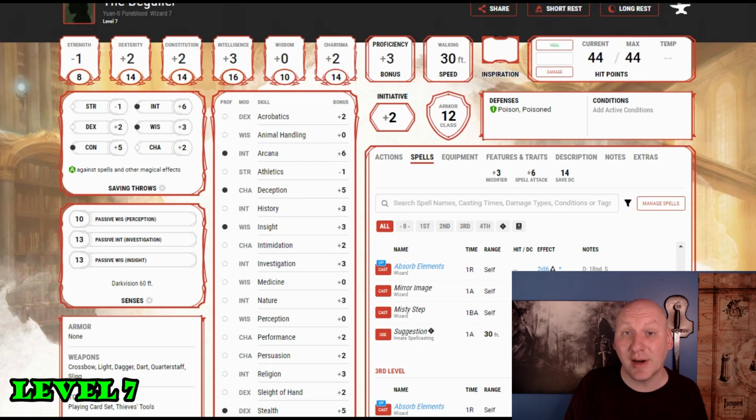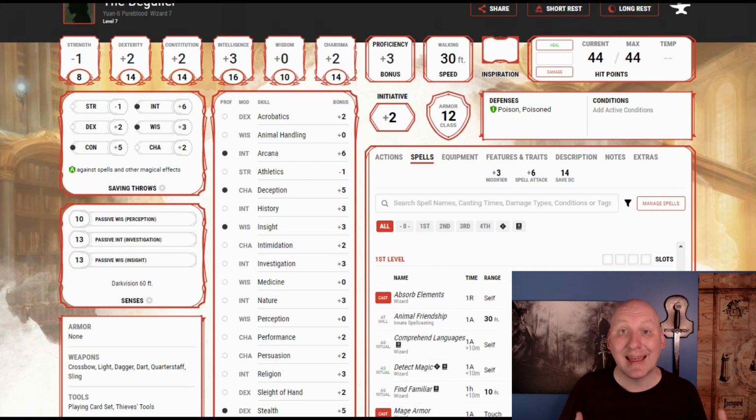Now, this character has Suggestion as well. Remember that Suggestion is based on my charisma, not on my intelligence, which means that the saving throw is a little bit easier. So I wouldn't be using that as much, but it's free, so I might as well use it once in a while. And then first level spells are primarily for our defense.